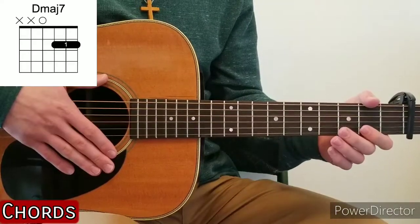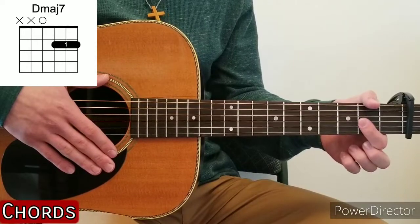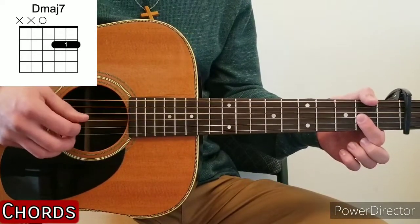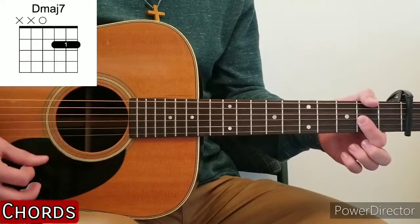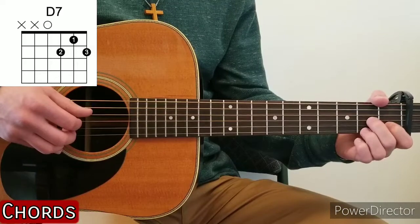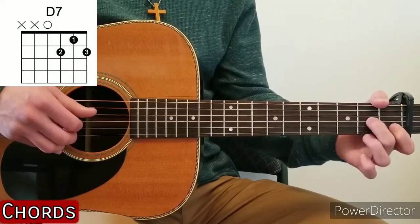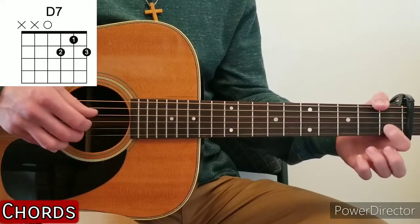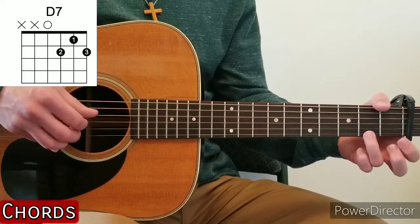Next is going to be a D major 7, which is going to bar the 2nd fret of the high 3 strings, the G, the B, and the E, and then an open D string. Next will be a D7, which will have an open D string, middle finger on the 2nd fret of the G, pointer finger on the 1st fret of the B, and ring finger on the 2nd fret of the high E.